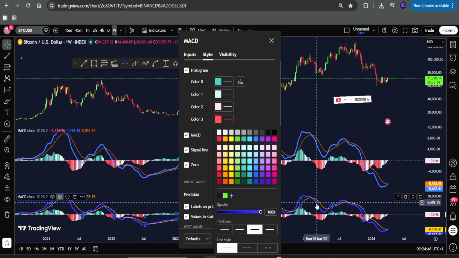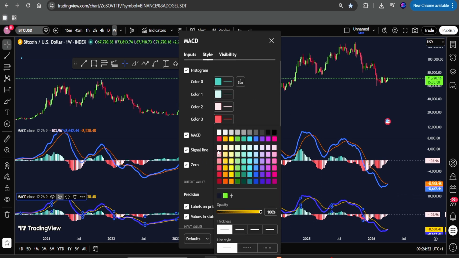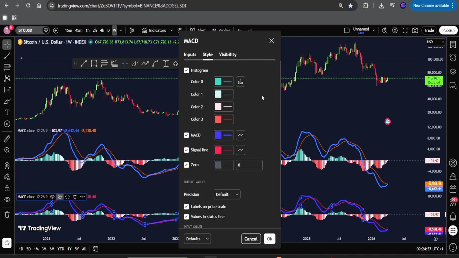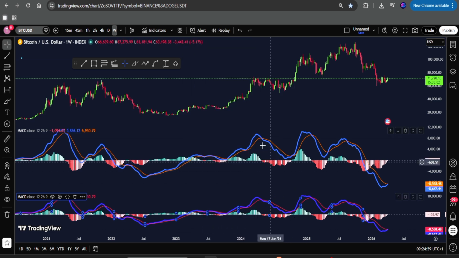And if you check it now, you can definitely see the thickness has already appeared on the price chart. Another thing I did was to change this yellow line, which is the signal line, to red. Then that was all. Then I clicked OK. Now, if you take a look at the price chart, we can see that it's now the same as what I'm having. So let's get back into the video.